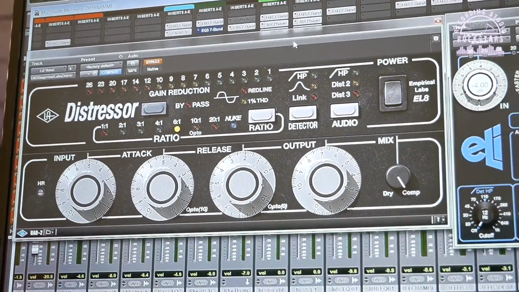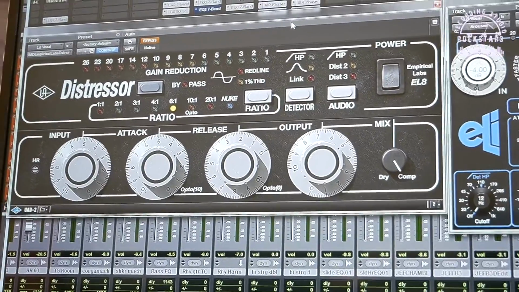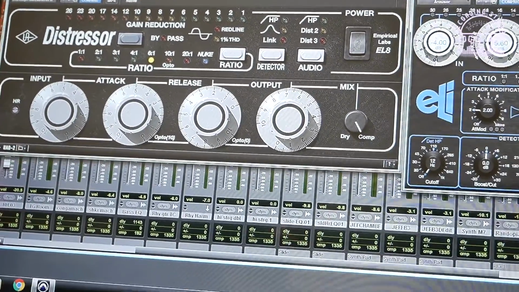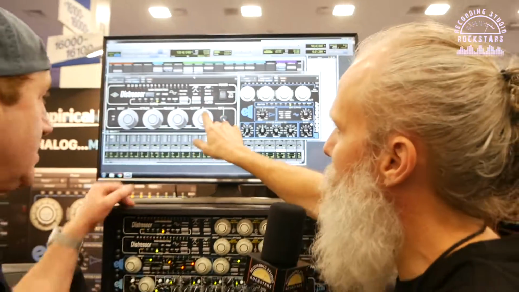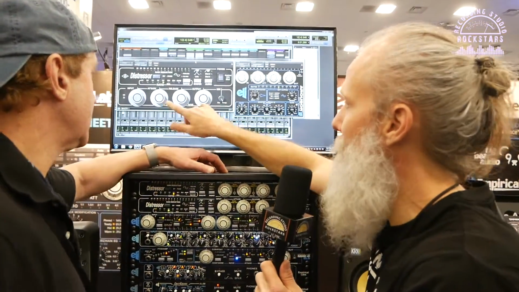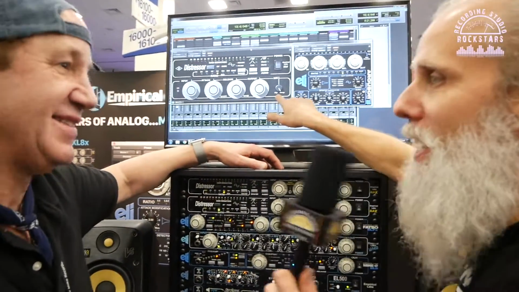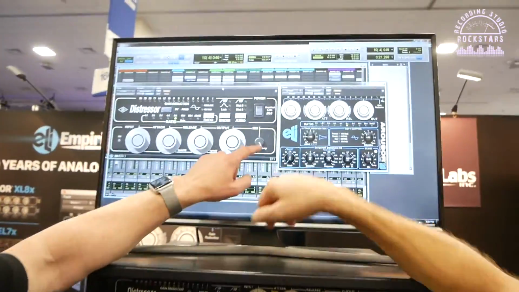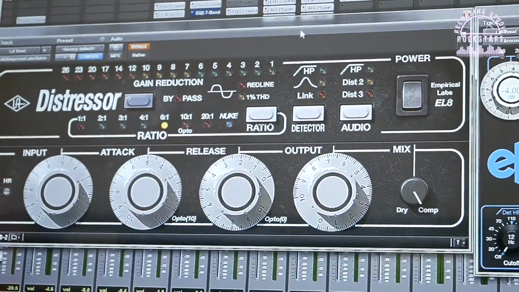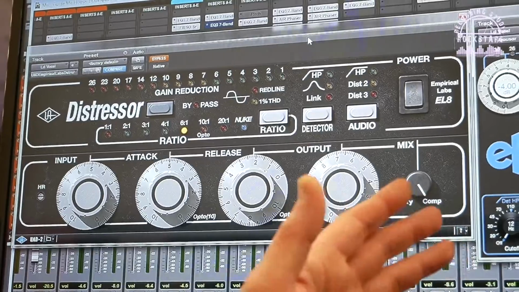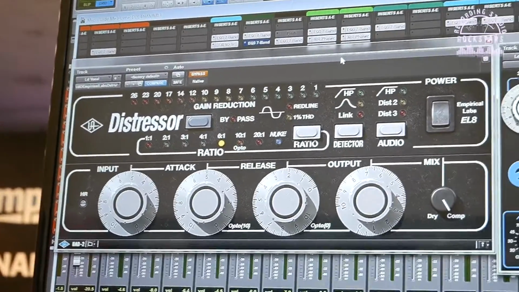Well, Universal Audio is also known for making really faithful emulations of hardware in plugins, right? And I noticed there are a couple of things that might be different from the hardware. The mix. You've got a mix knob, right? Yes, we had to add that mix because in the software world, it's almost so easy. Why not? But also very, very useful.